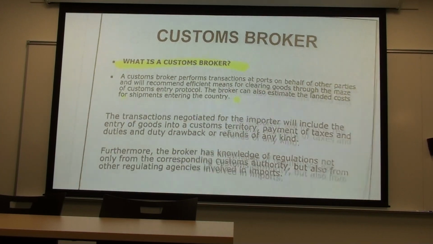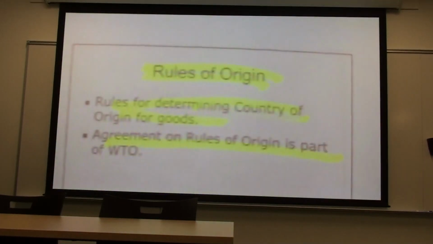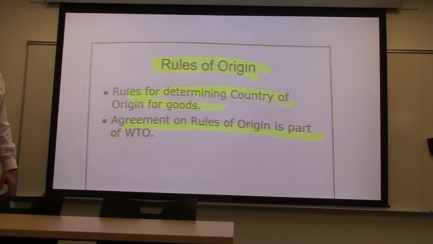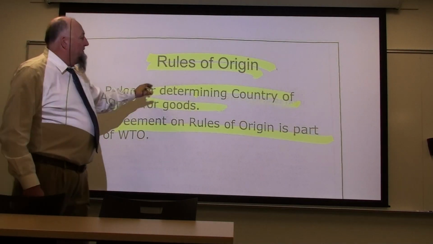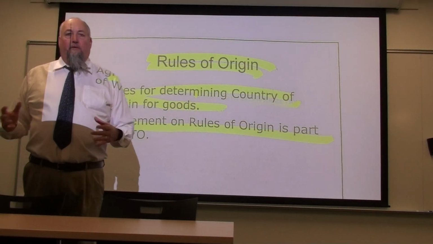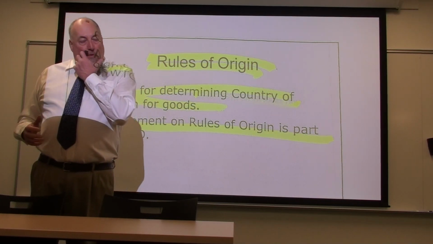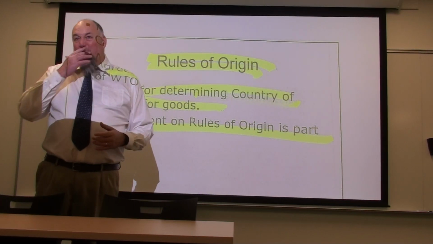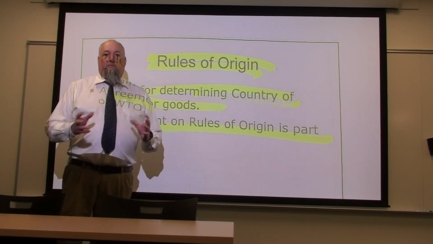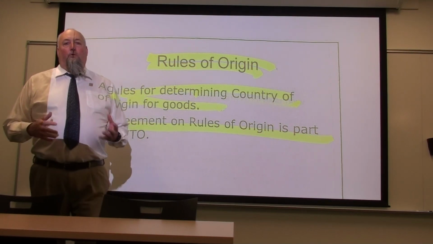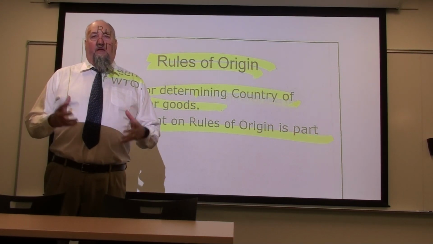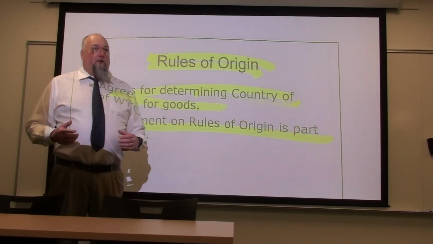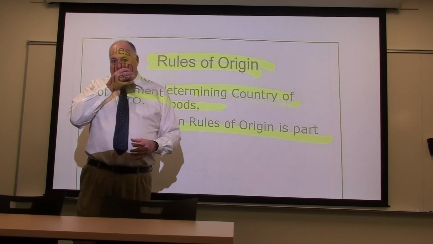Okay, let's move on a little bit here. Another issue are rules of origin. The term rules of origin broadly refers to the idea of rules. Some of this is under the World Trade Organization, some of it's through treaty outside of the WTO. Some of this may involve free trade agreements. So rules of origin are rules that are set by a treaty that establish how you determine the country of origin for a specific product.